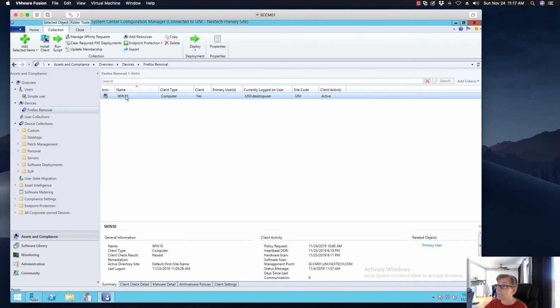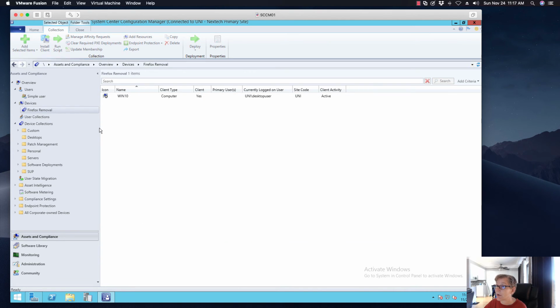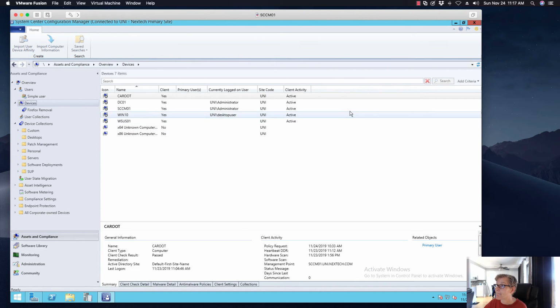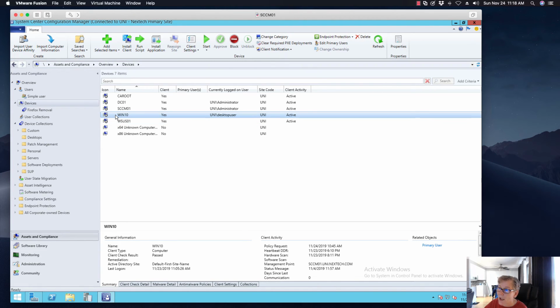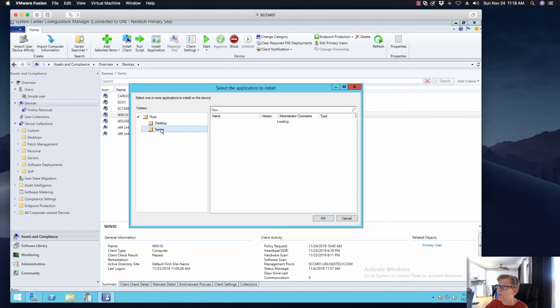But if I right click on this, and you see where it says it's not in there, you have to be outside that. So we go to devices. I just booted up my lab, so it just hasn't loaded. Now you see where it says I can install an application. You still have to create the collection, but now I can just go install application. If I go to server, I have to make it available as a user. So install for user will then make it available to me to install as a single device install deployment.